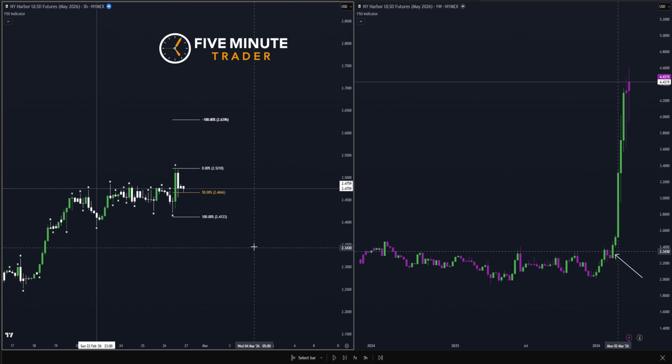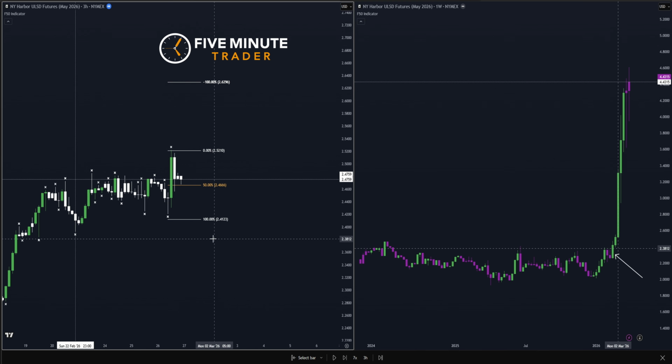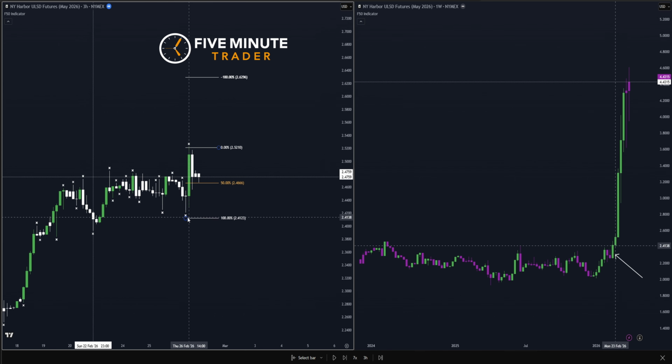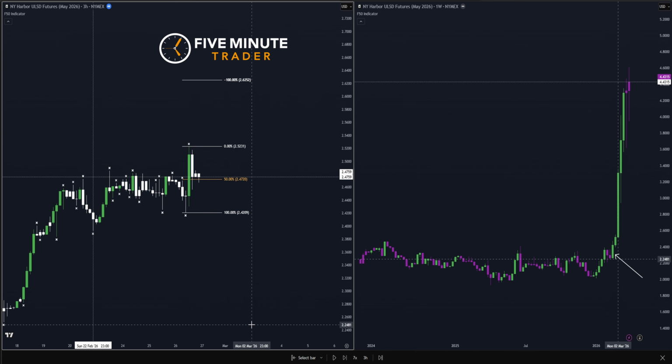What we're looking for is a strong impulse leg up that breaks a high, and then a pullback to the 50%. Then we target the 100% fib extension. And our signal is a green candle. Green candles are strong bullish candles we use to get in. So let's put this between the swing high and the swing low. Our signal to enter is a strong green candle, and once we get that, we can get in a trade.